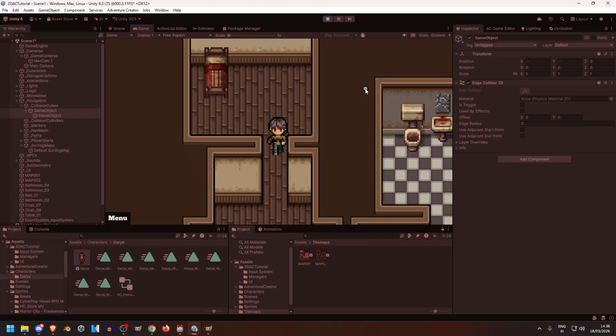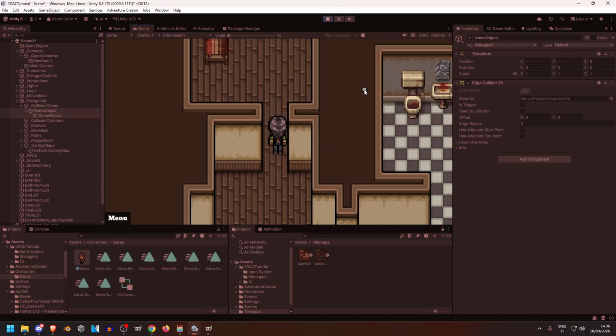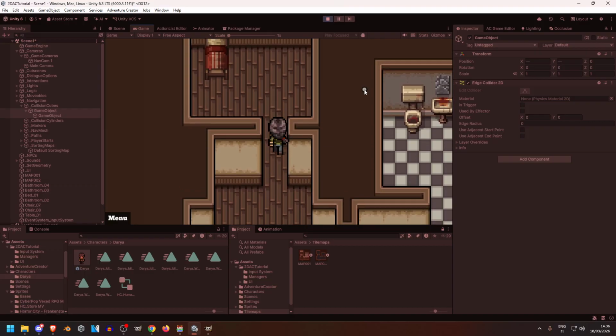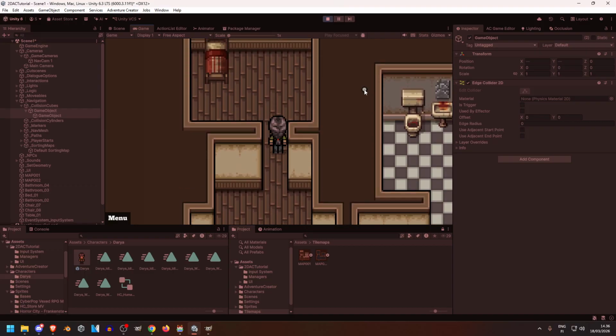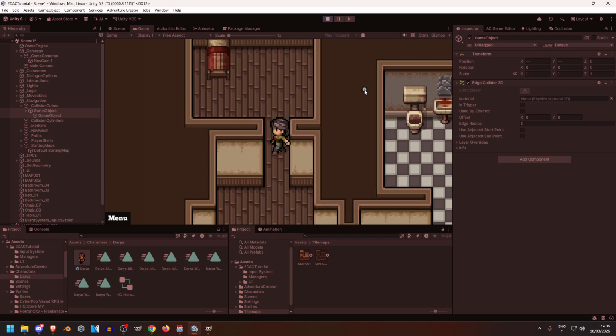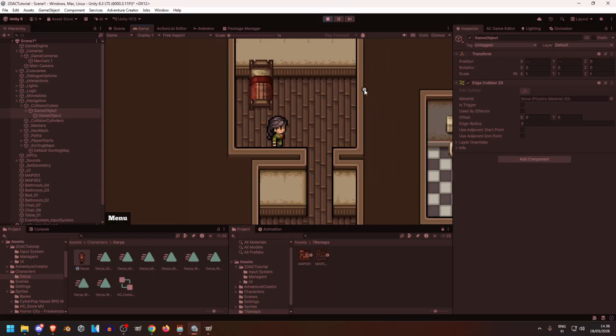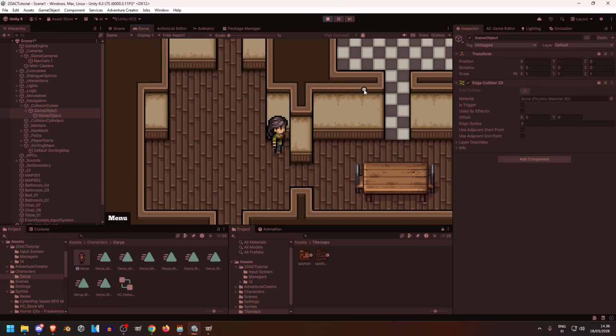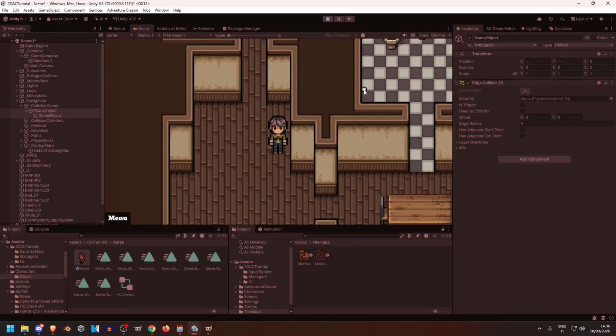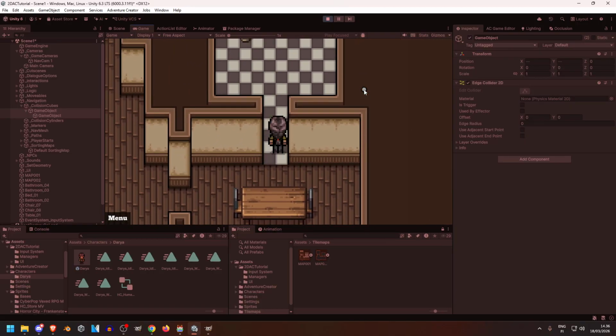There's a bed. And yeah, this is a problem that you're gonna see with the way I'm doing this. Just barely you can see the player sprite going on top of the wall, even if we're technically inside this room. So just try to make the colliders in a way that this does not happen.